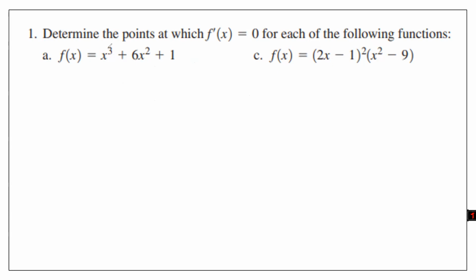Determine the points at which the derivative equals zero for each of the following functions. And I would like to ask you why we would like to know that. Because that's our x-coordinate. Exactly. Because whenever the derivative equals zero, and we know at what value of x it equals zero, we would know at what value of x the initial function would reach a local minimum or local maximum. In other words, where the initial function would change direction. Am I clear? Beautiful.